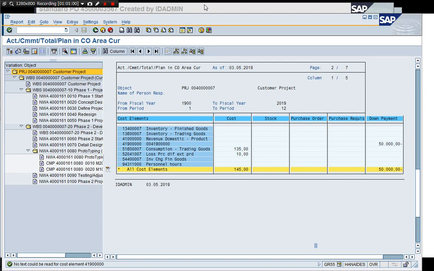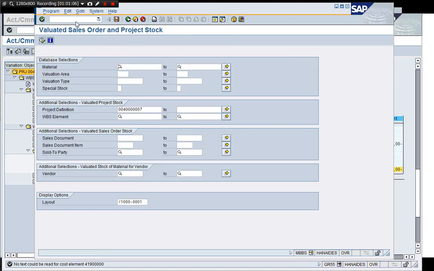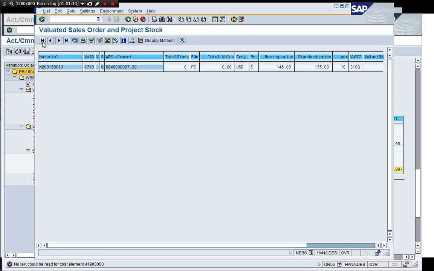I failed to show you one report. The MBBS. Okay, it's consumed. There was a total stock amount here.